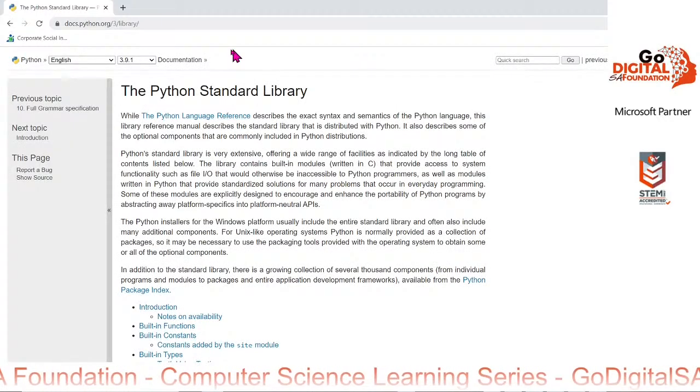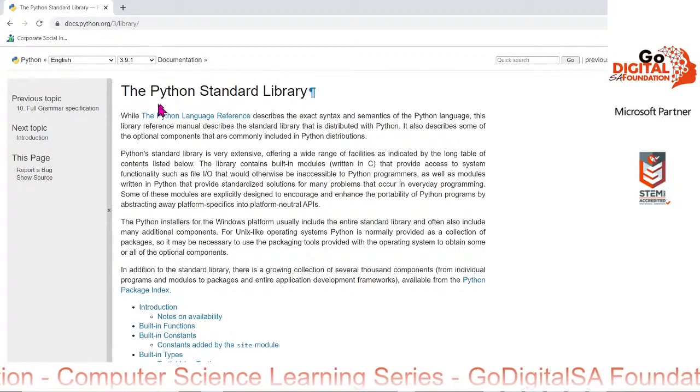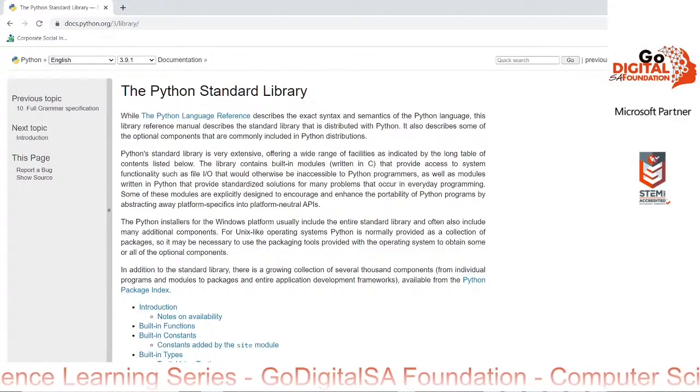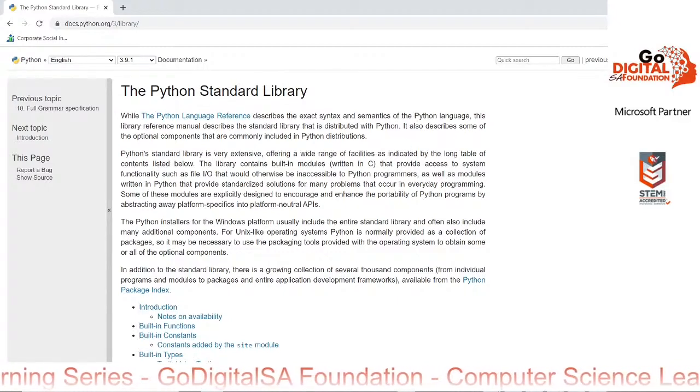So I'm opening up this page. This is the Python standard library, and this now tells you what's in the Python standard library.